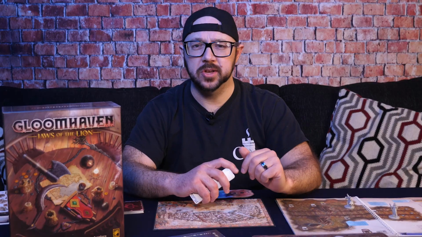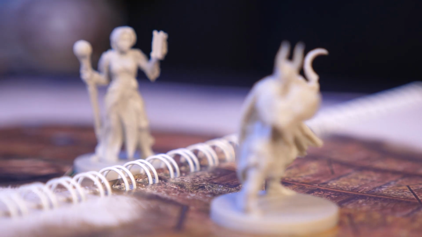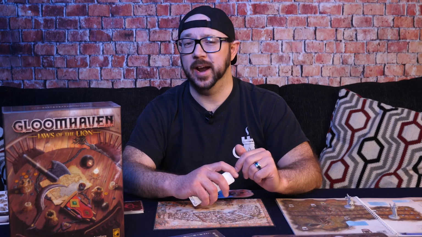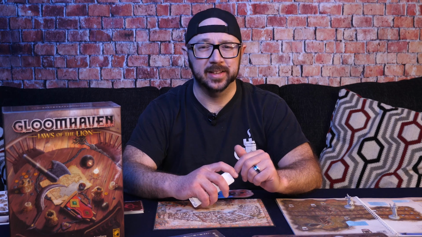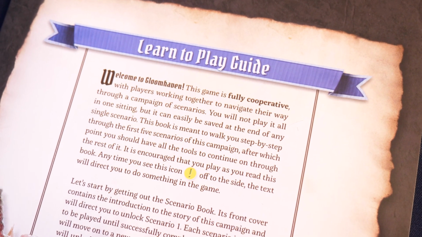You are the Jaws of the Lion, a ragtag group of mercenaries that just wants to get back to Gloomhaven and enjoy full tummies of wild boar and a steady stream of mead. Is that so much to ask? Unfortunately, upon setup, you are met with the bane of every game's existence, a tutorial. But in all seriousness, Jaws of the Lion's tutorial is designed to get you playing while simultaneously learning the ropes at a digestible pace. This is a welcome feature in a game of this magnitude.